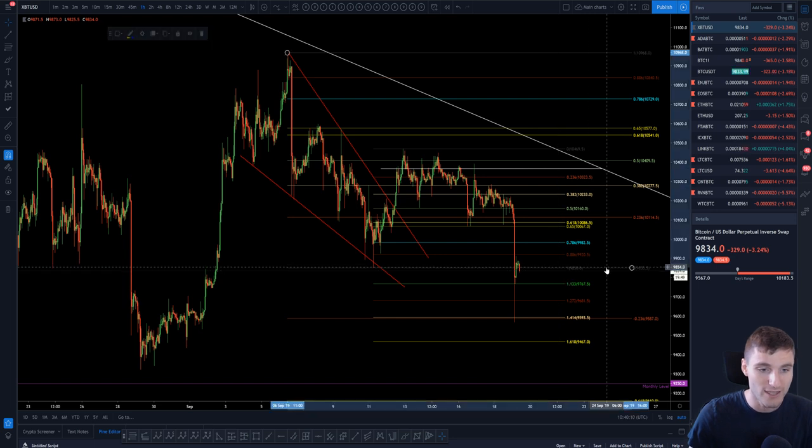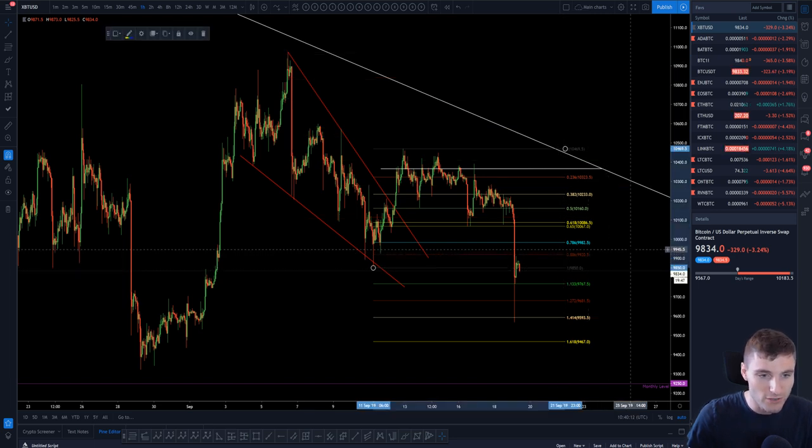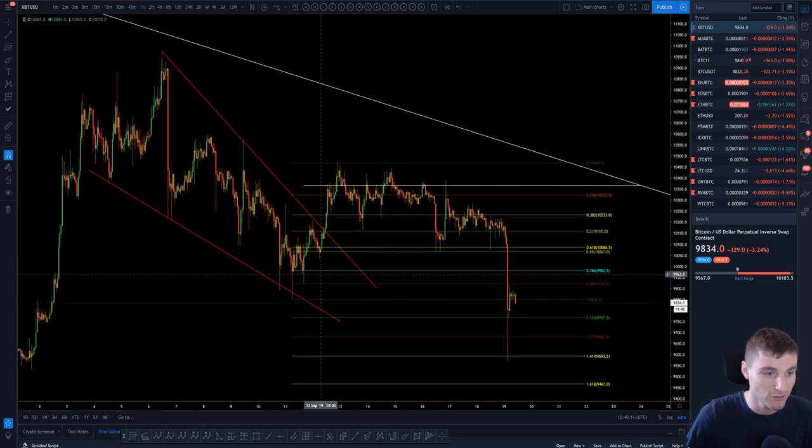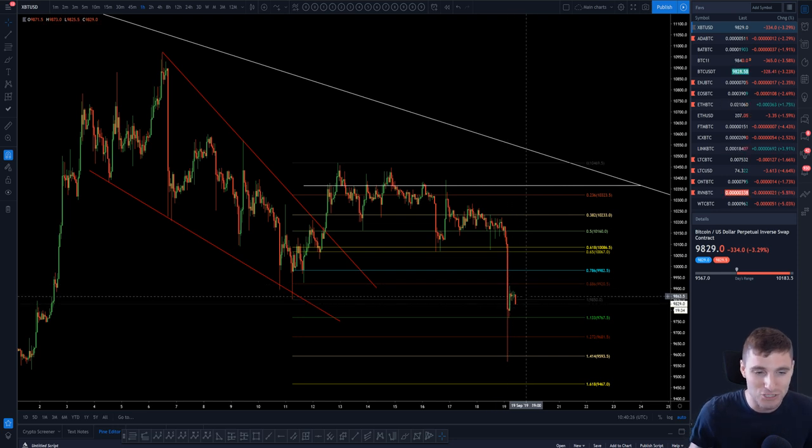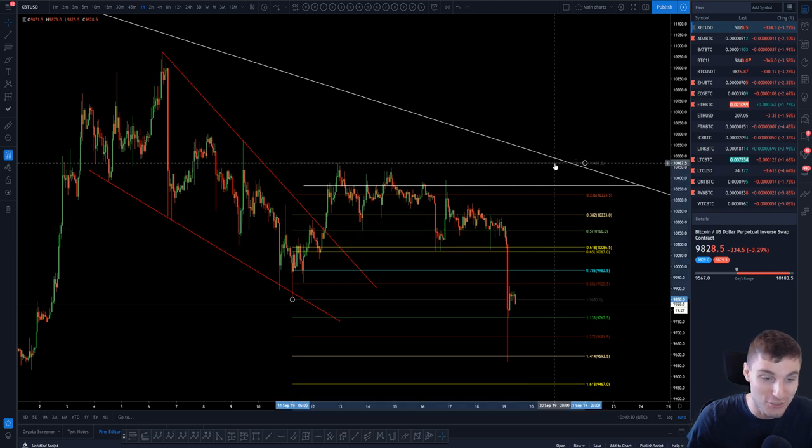With that in mind, I'll clear off these Fibs. My last trade, as you all know — we went from low to high, down to that 0.618, up to that high. Then we obviously ranged for around 48 hours, and that's when the alts sort of took off. We can see Bitcoin now around 6% to the downside while alts are up like 20%. I mean, ask yourself — where's the opportunity there?